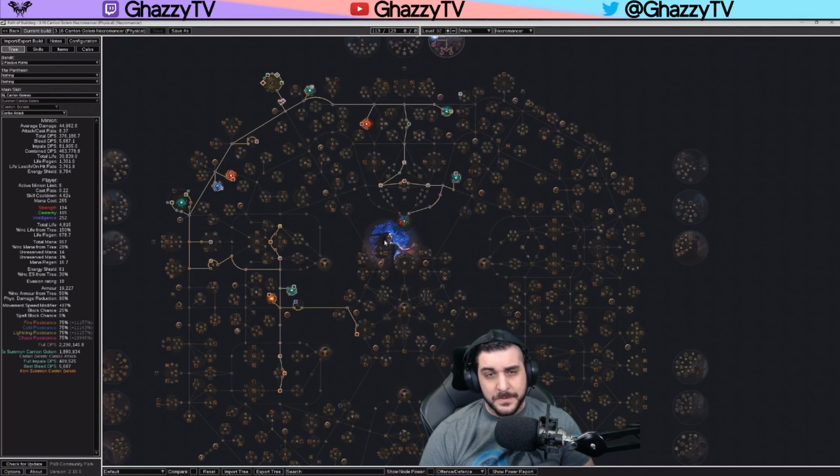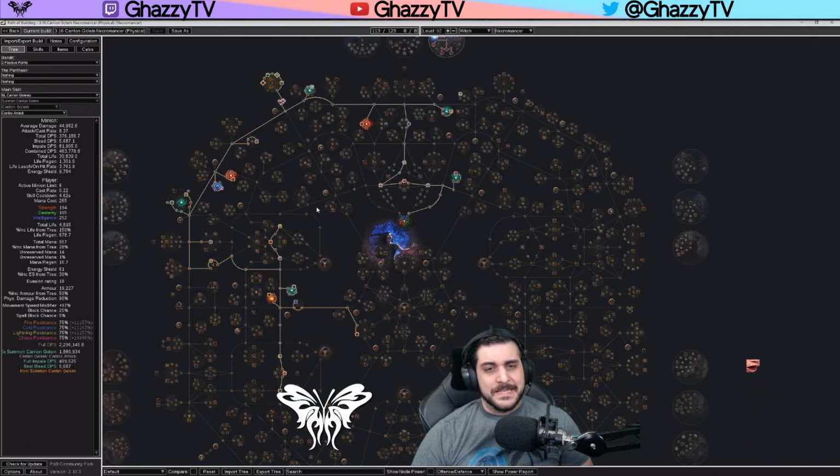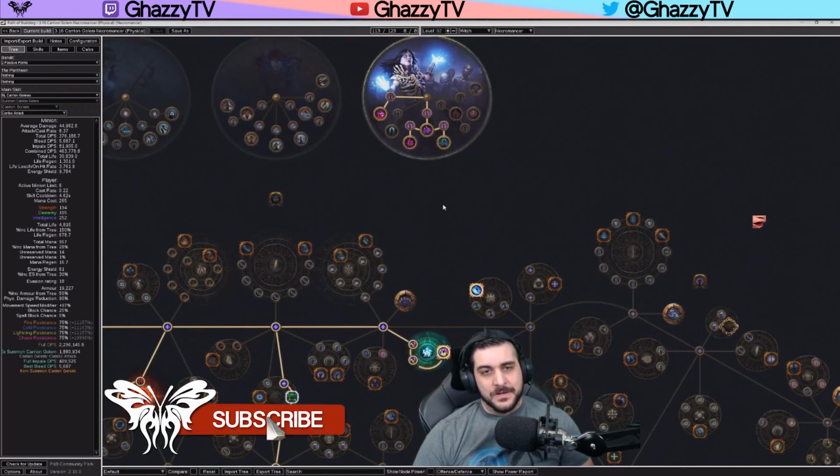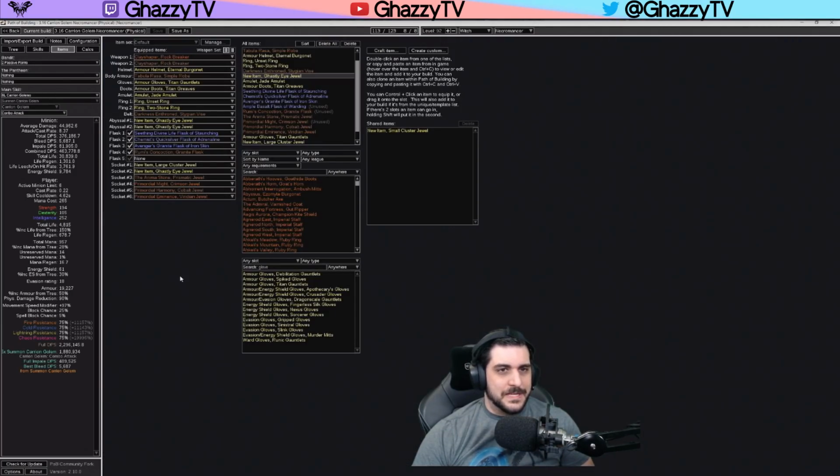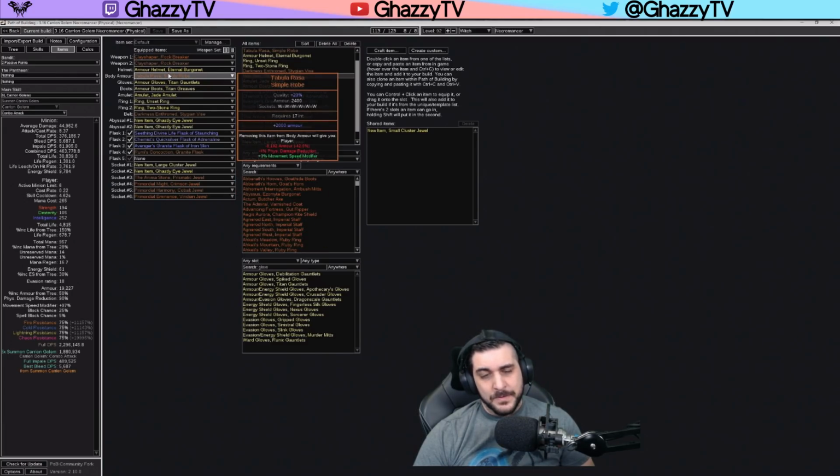So, this is a Carrion Golem Necromancer, because Necromancer is just vastly superior over the Elementalist. The items that I'm using in this build, I have a Tabula Rasa edited with plus 2000 armor. It's actually a little bit more than that, because we are using the Aura Determination. However, that's not included. Obviously, any type of armor with life or resistances and armor would be better. You want to use base armor pieces across the board with this type of build.